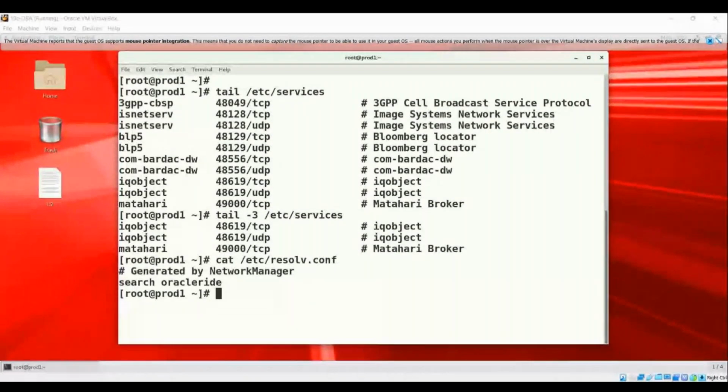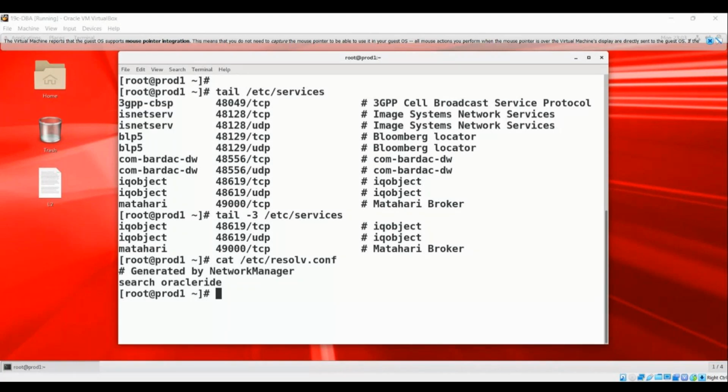And another important one, we have the more command, which is also useful for displaying files.